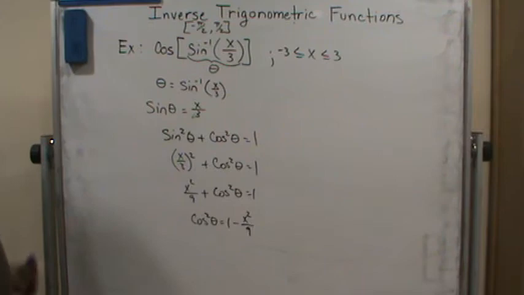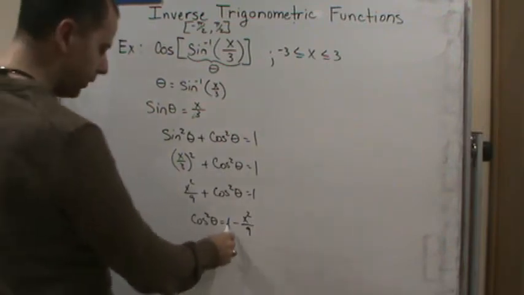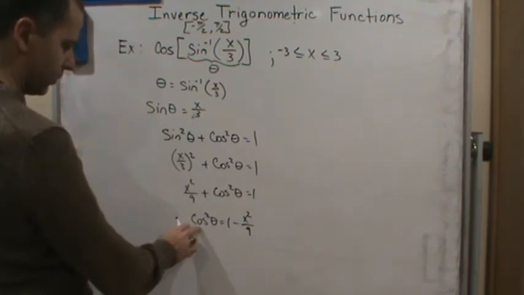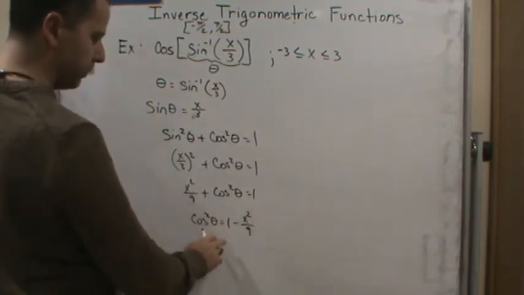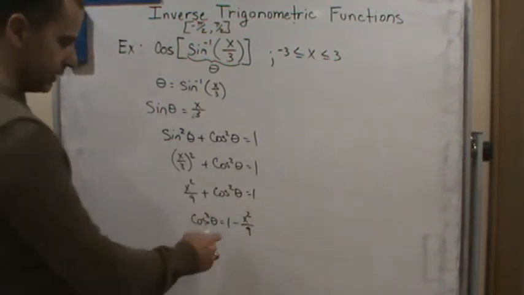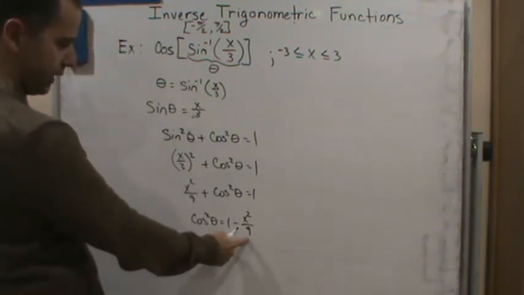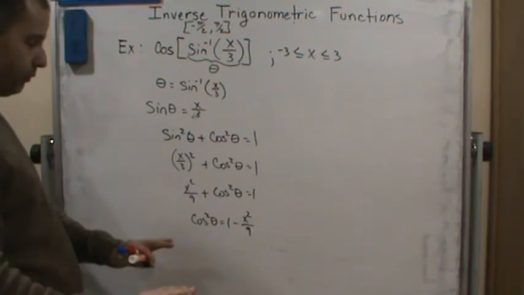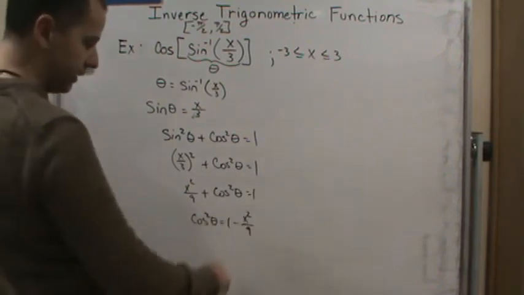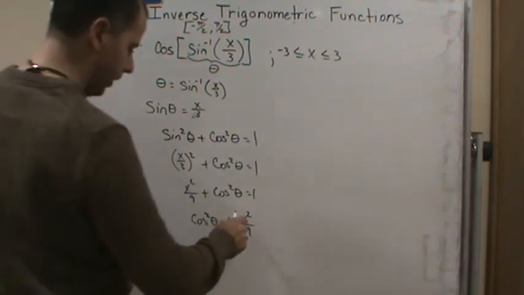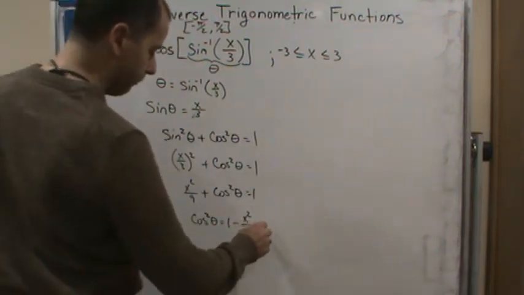Now I'm going to make this into one fraction, because I'm going to be taking the square root of that, and I want to be able to simplify the top and the bottom. If I can get a common denominator on the bottom, then I can take the square root of 9 and be done with the bottom. And then I'll just have to deal with the top, which there won't be anything I'll be able to do with. But it'll look simpler.